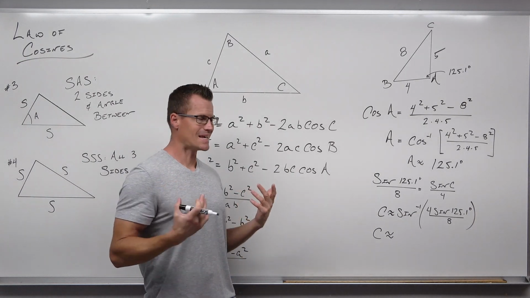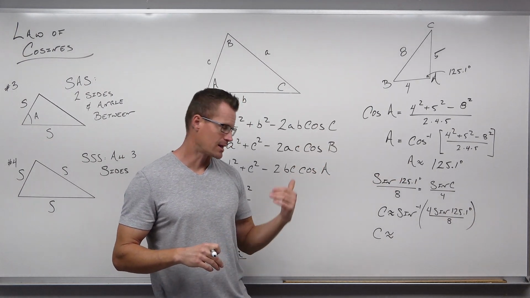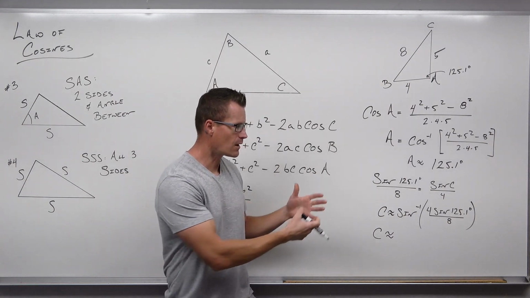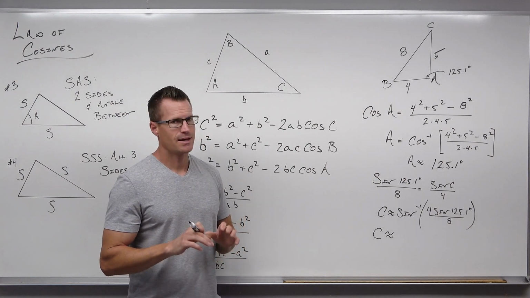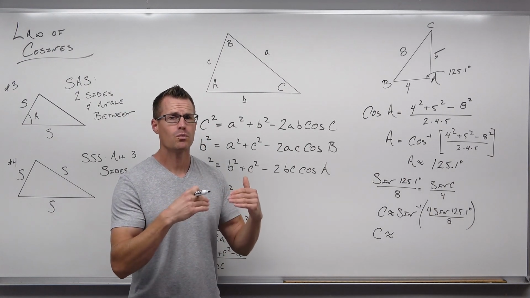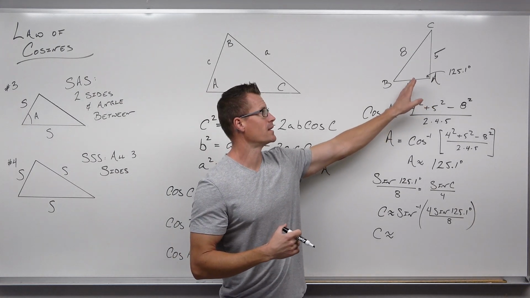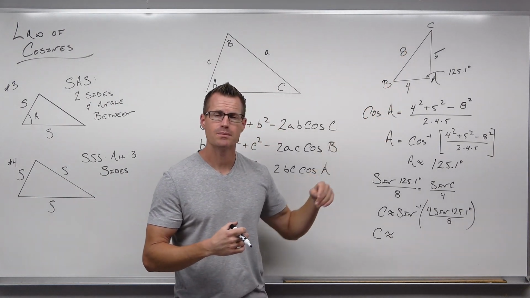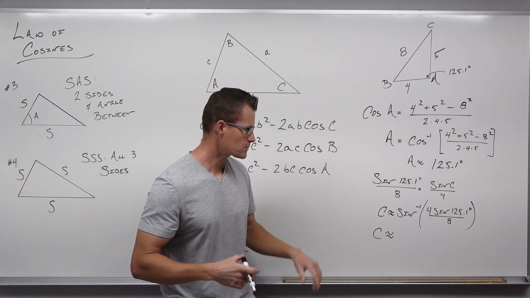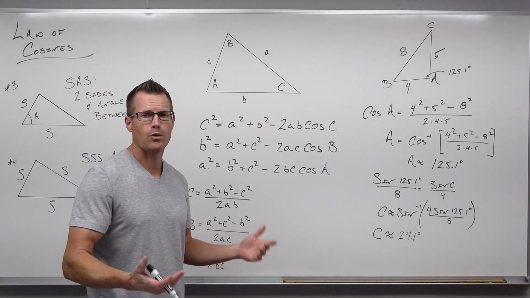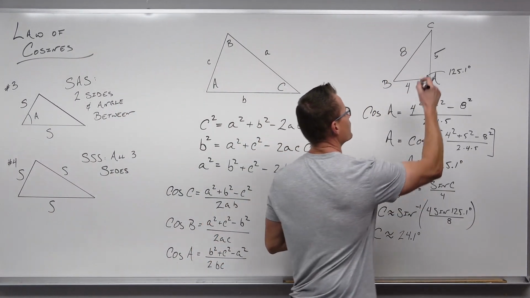Would I do law of sines? Yeah, if I was sure about that angle and knew exactly what it was, because that's a little faster for me. I like dealing with proportions. I'm more comfortable with them than remembering law of cosines, although it's not all that bad. So that's the caveat. If you want to use law of sines, you need to know one angle perfectly, and then you're finding the angle opposite the smaller side, because that angle has to be acute. You don't have 2 options. So we would get 24.1 degrees approximately.